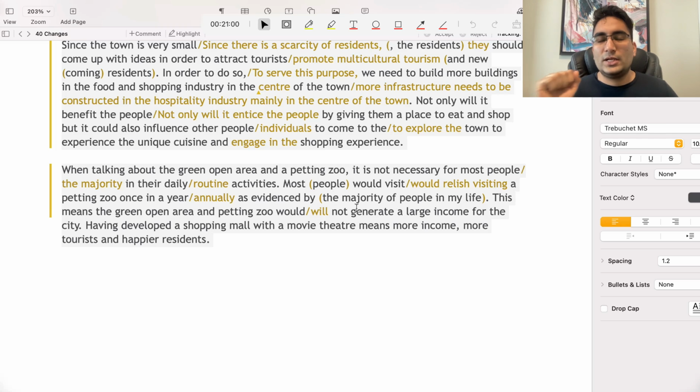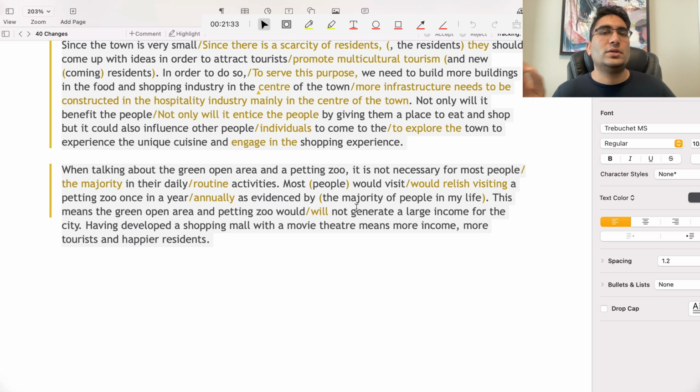Let's say when we're building a shopping mall. A common point that people use is, we should build a shopping mall because there's not a shopping mall right now in town, so it's a good idea. This is not a good point. A better point is when you explain the benefit of the shopping mall. We should build a shopping mall because it'll be a place to socialize, gather with friends and family, and go on a shopping spree with each other. Or we should build a shopping mall to create jobs because managers, salesmen, janitors will be hired to take care of the shopping mall. It shows the benefit of that place.